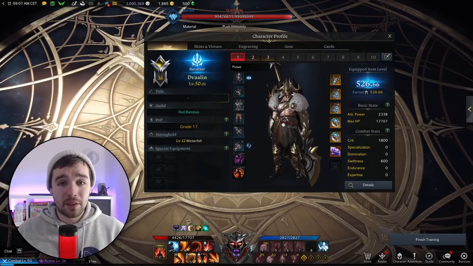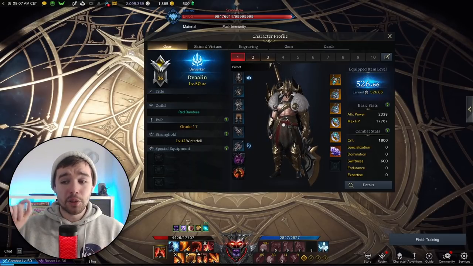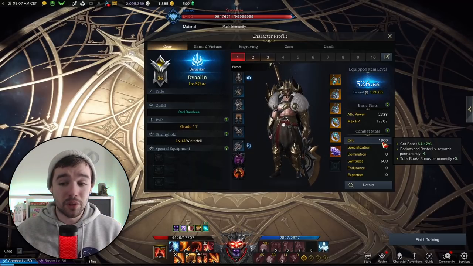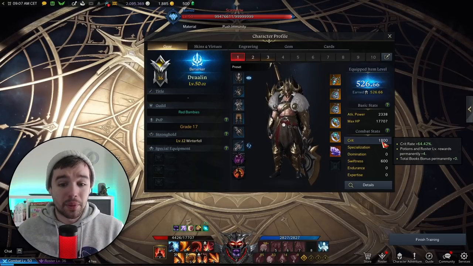But the second stat you want is swiftness. So basically, crit, as much crit as possible, just get all the crit you can, because it's going to give you more crit rate. Normally burst mode gives you more crit, but sadly, it's not going to give crit in Mayhem, it's removing that.